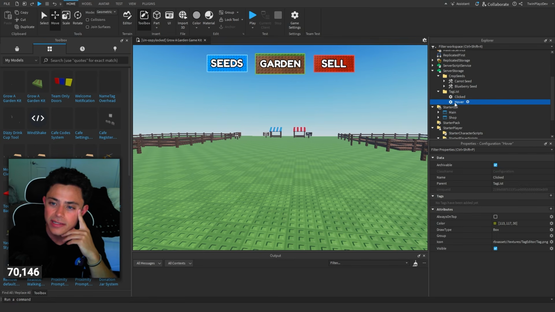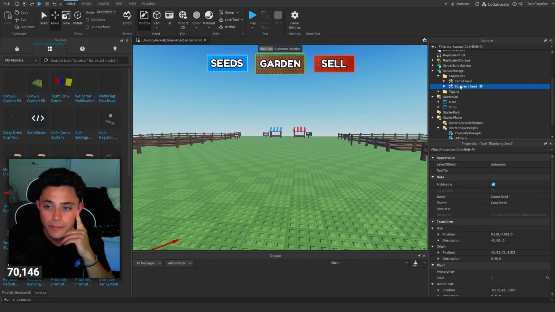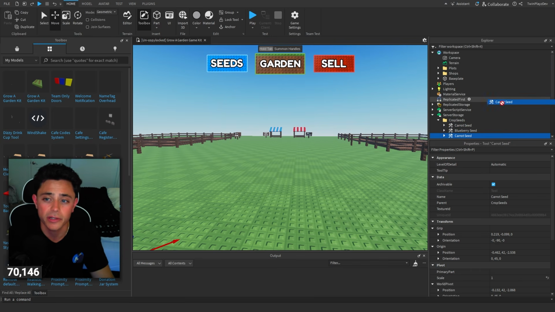Now, going into a few things. Tag list, we have the clicked and hover. This is the collection service. We'll worry about this later. And we have the crop seeds. So crop seeds, up to you how you want to change this. But I only made 2 because what I was telling you guys, I'm not doing all the seeds for you because I want you to learn.